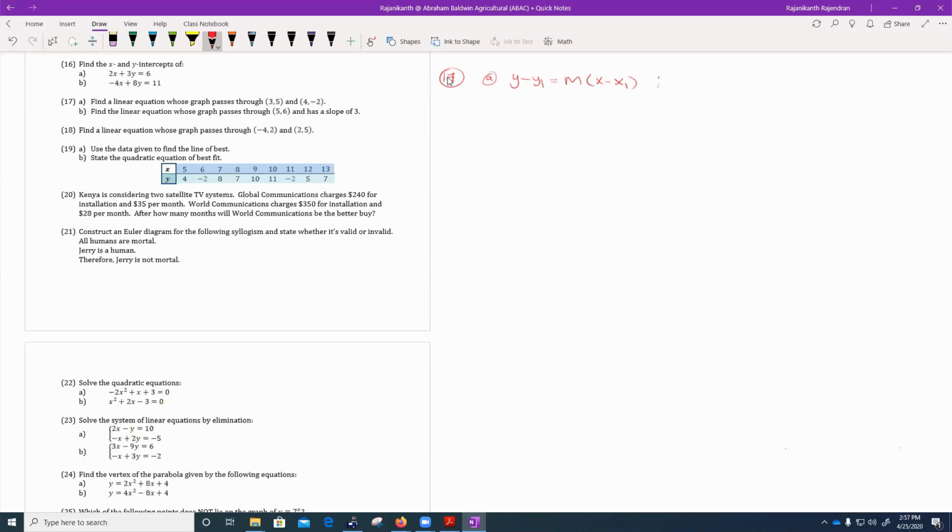First of all, you need to find the slope. Remember the formula for the slope. If you are given 2 points, that is y2 minus y1 over x2 minus x1. Call this my x1 and this my y1. This is my x2 and this is my y2. So what is my slope? y2 minus y1, negative 2 minus 5, over x2 minus x1, which is 4 minus 3, so that is negative 7.